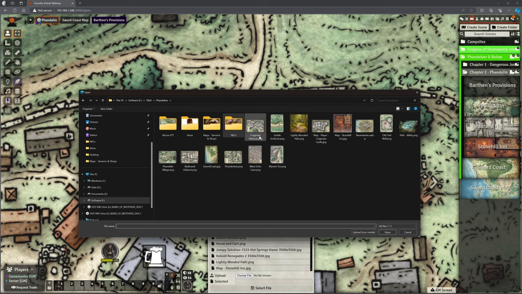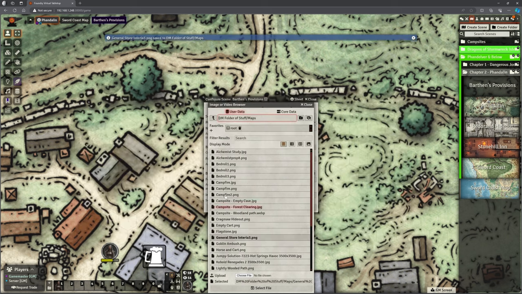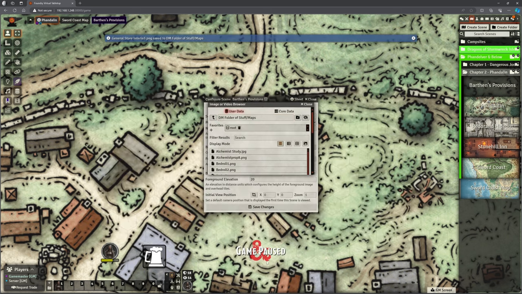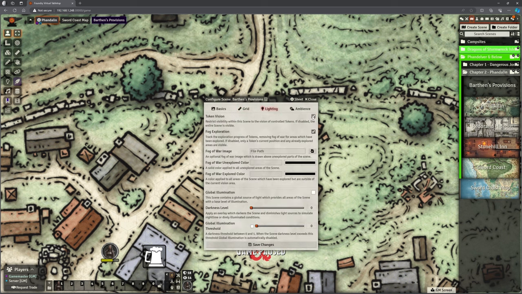If I go to my maps folder, taverns and shops, here's a bunch of things that I generated just because. And I could, for example, pick this one. So, right, we're going to use that. It's going to be gridless. Okay, don't need that. Lighting, no token vision, no fog exploration, global illumination. We don't need anything else.